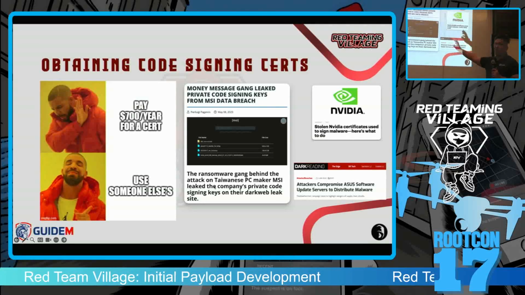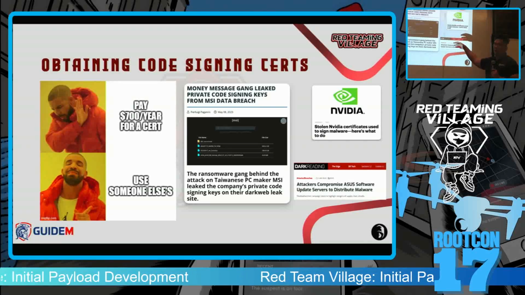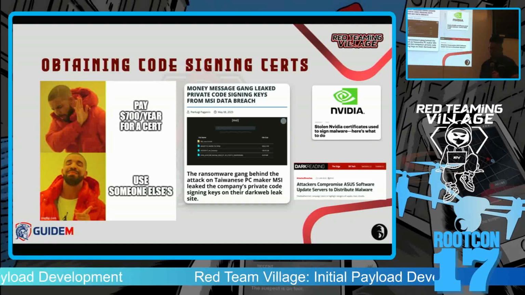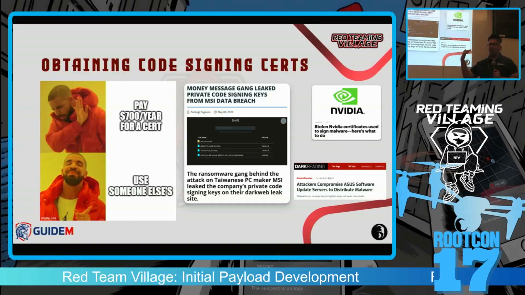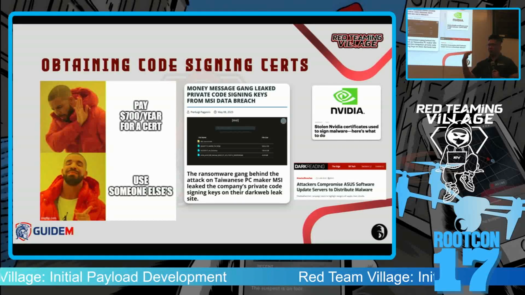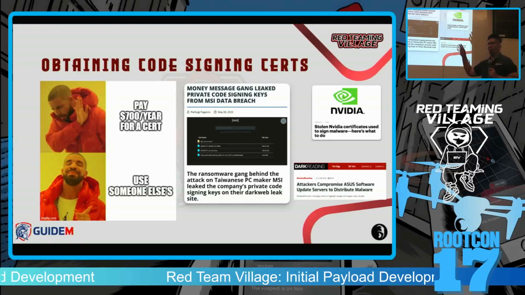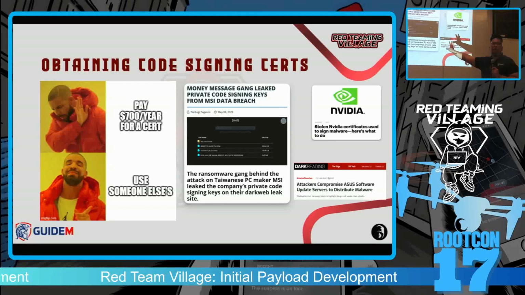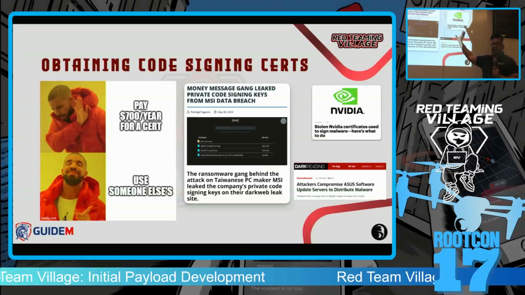So the Money Message Gang leaked private code signing certificates from the MSI data breach. Under the leaked repository pages, there was a code signing certificate. You just need to brute force the password, and also you can look for the code signing certificate. But this one has already been revoked, so it means that it's not effective anymore.